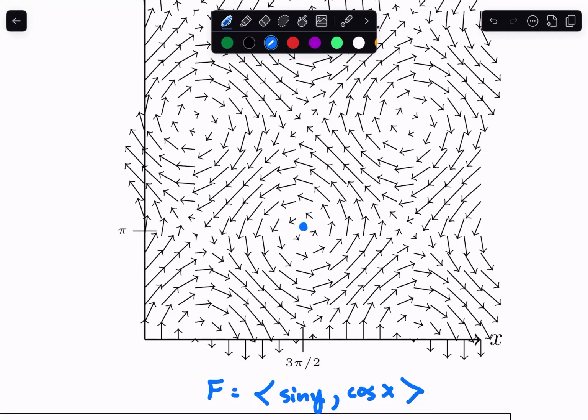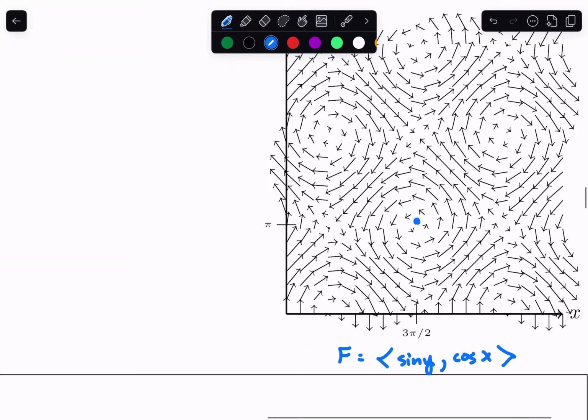So there's really nothing coming in and nothing coming out, right? And so there's nothing to even cancel or whatnot. While the vector field seems to be kind of dancing around it, nothing's really pushing particles into this point or out of this point. So I like it. I agree that divergence at this point ought to be equal to zero. And of course, when you calculate out and you take your partial derivative of your first component with respect to x, well, there's no x's, so you get zero. And you take the partial derivative of your second component with respect to y, well, there's no y's, so you get zero. So it's going to be 0 plus 0 plus 0. So it's an easy verification, right? Okay.